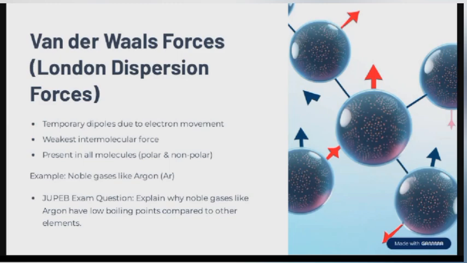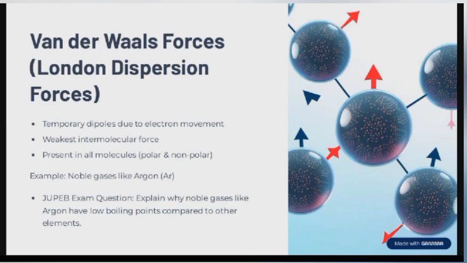So when we take the people to be electrons, when these electrons move towards a particular direction, it generates a net negative charge on that particular end. And once there's a negative charge on a particular part of an atom, on the other end there will be a net positive charge. This is what I call a dipole. A dipole is when you have two oppositely charged poles, with one end being negative and the other end being positive.